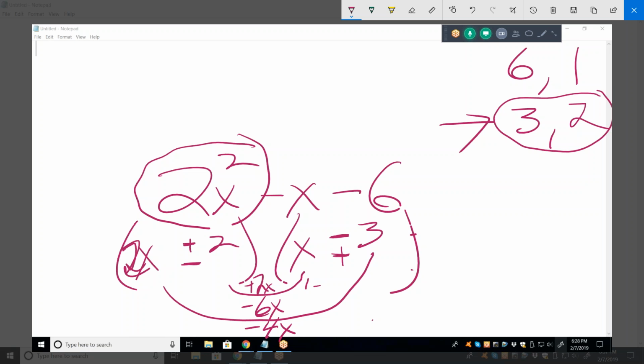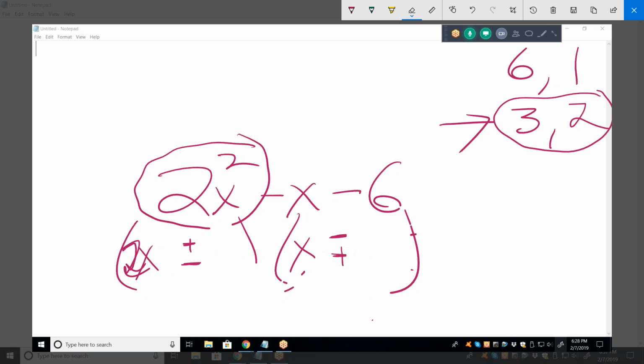So I know that I cannot have the 2 on the left side. Even though I've only tried one trial, I've eliminated 2 possibilities. In other words, there's no way I can have that 2 on the left. I've got to have the 2 on the right and the 3 on the left. So the next thing I'm going to try is the 3 over there, the 2 over there. That happens to give me the right answer, and I'm done.